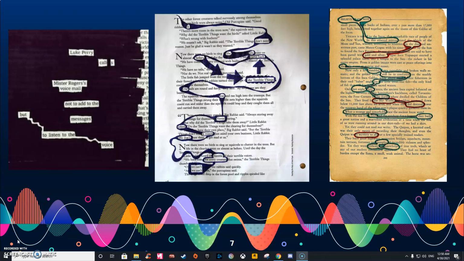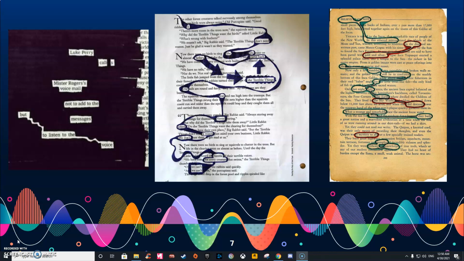And we can see sort of line by line, we have our blocks, so it's relatively easy to follow, and then we know that with the last line, it's kind of connected with that line. So we see "but to listen to the voice" is one line, even though it's not necessarily in order, but it's easy to follow because the rest is blocked out.